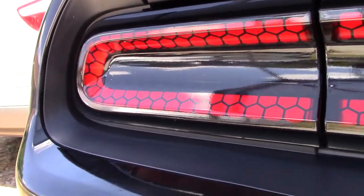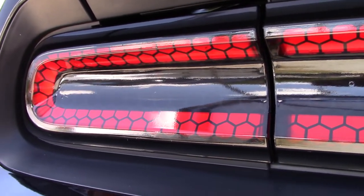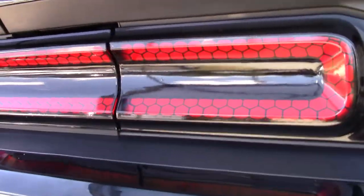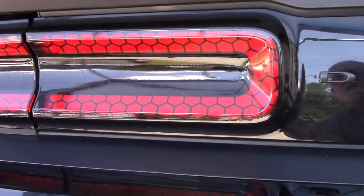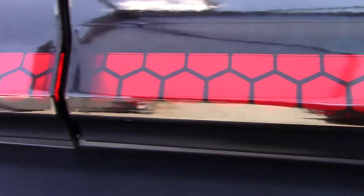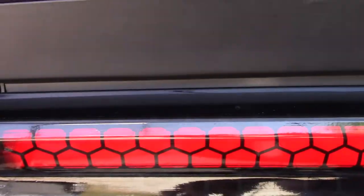Then I did this one, the outside, and it took me probably maybe 30 minutes to do it, and I think I did a lot better on it. And then I lowered the tailgate, and I did this one, not the tailgate, the trunk. I tried to make sure that my two things line up, where I've got them pretty lined up. I think I'm pretty close. And I'm going to try to do the same thing over here.